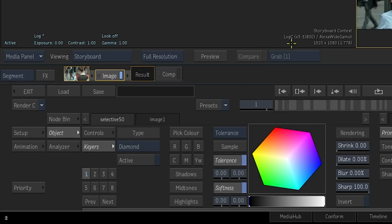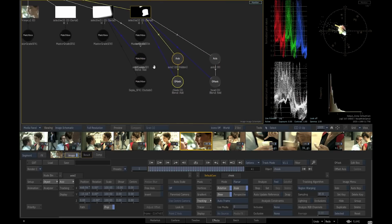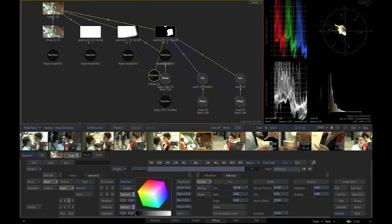Do you see that grading journey continuing in Flame? Yes, I do. I think master grade, as the name suggests, we're being quite bold about what we think we're doing there. We have a video mode, a log mode, and a scene linear mode in that tool, which can all be used non-linearly. We've picked the Matchbox architecture as our underlying GLSL engine. That makes it incredibly flexible. So it's not just about coloring pixels, it could be about distorting pixels, it could be about blending layers together. It's the Flame way of thinking brought to the color grading problem.